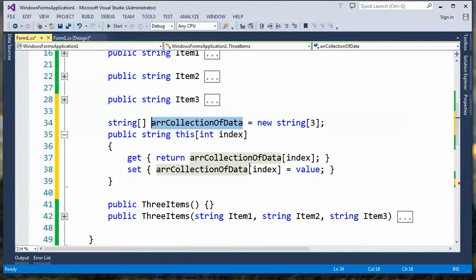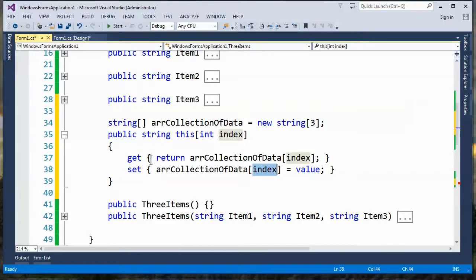And what happens is that when they go ahead and reference this object and pass in an integer index, you can use other things like a decimal or a string as well. When they pass in an integer index, I'll use that to find the member of the array and return it. Or I'll take the value coming in and set that member of the array. Now I could also use something else, a little bit more efficient, but this is fine for our demonstration. This is certainly kind of bare bones.